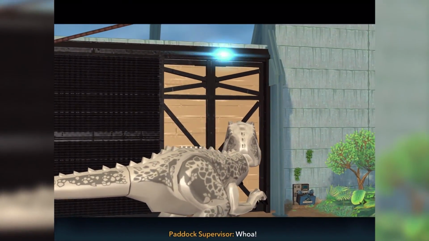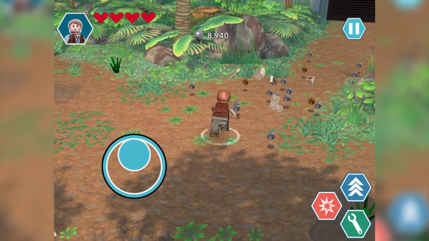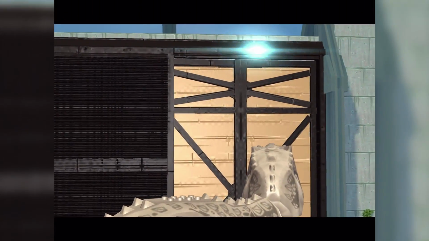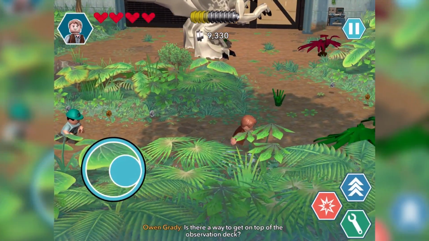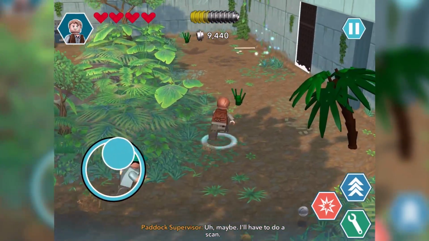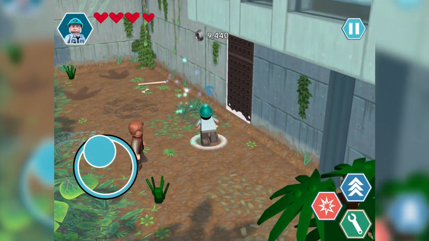Well, there that goes, eh? Do I need to camouflage again? It's blocking the only exit. And we've got to get it to move. Is there a way to get on top of the observation deck? Maybe. I'll have to do a scan. Then you do that scan, my friend.